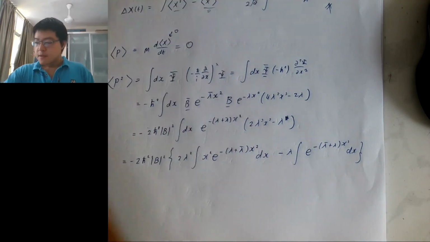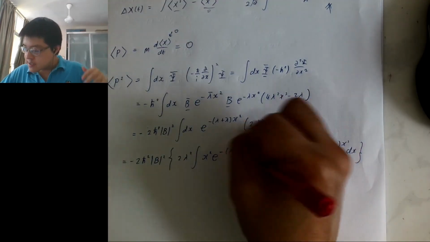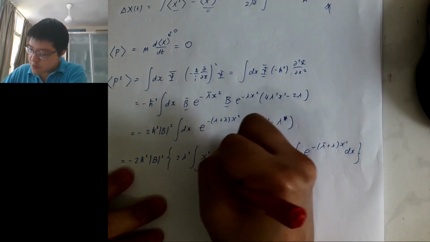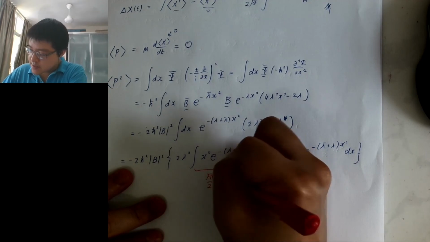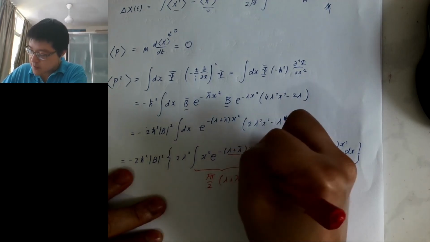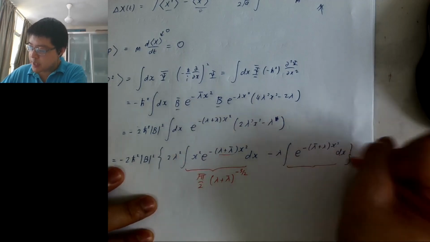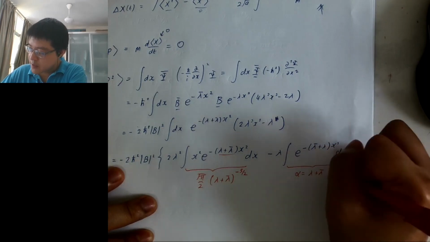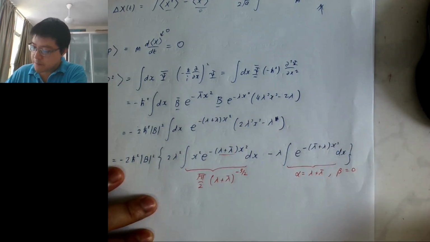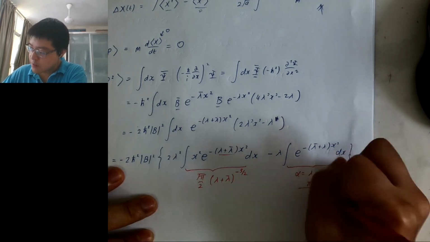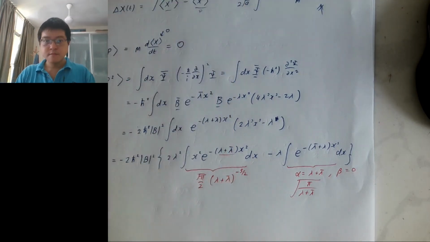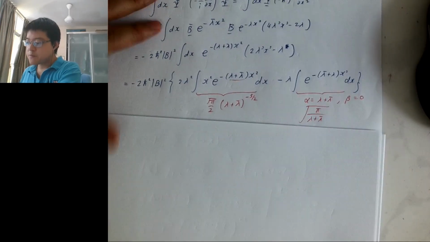Okay, so again, using the integration formula, this is my 1 over sigma squared, or 1 over 2a squared. So if you work out, this is root pi over 2, then this is what we did just now, so it's to the minus 3 over 2, right? And for this part, this is my Gaussian integral with alpha as lambda plus lambda bar. There is no beta for this problem, so the answer is root pi over lambda plus lambda bar. Okay, so let's see how it looks like once we put everything in.